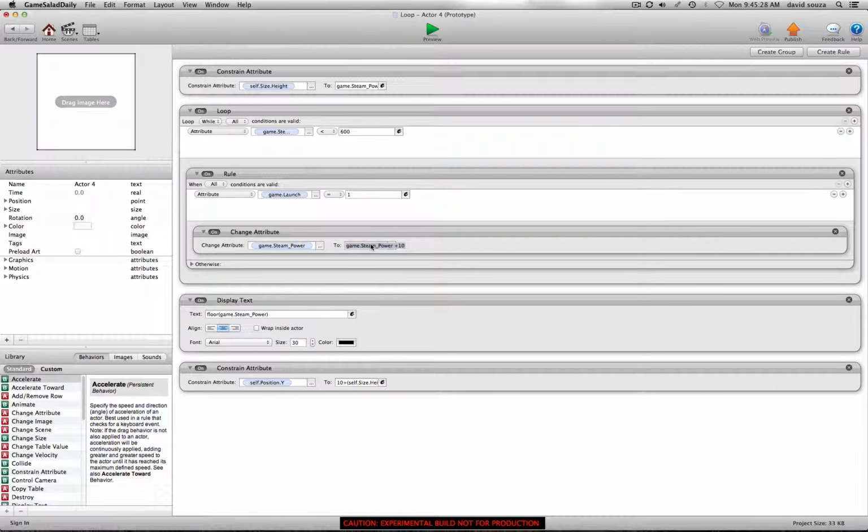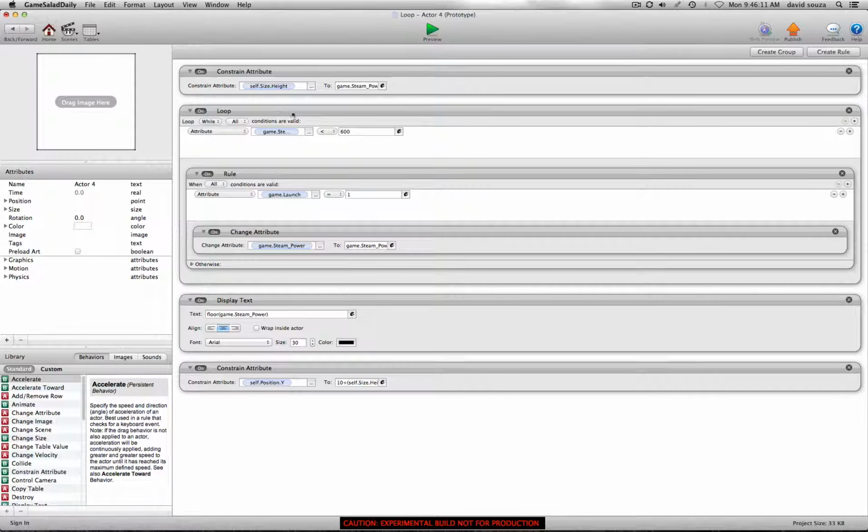We used to do this with 0 timers, which really isn't the way to do it. With this behavior, we get a solid cycle, and you can adjust this number just based on how much time you want it to take to grow or shrink, depending on the difficulty you want, how much power you want, and how fast you want it to accumulate. This makes it so much easier to do these kinds of things in Gamesalad, where this would have taken a lot more code and probably the use of a 0 timer. As we know, rules only fire when an attribute changes or a condition changes. It doesn't allow it to keep looping like this behavior does.